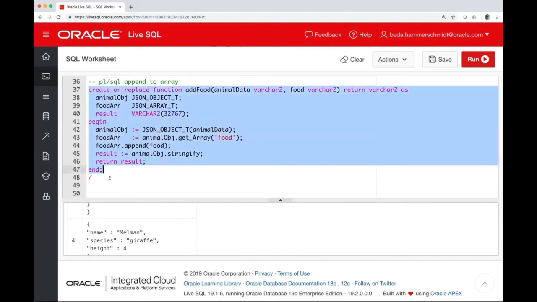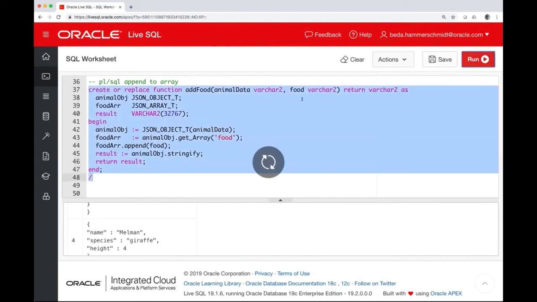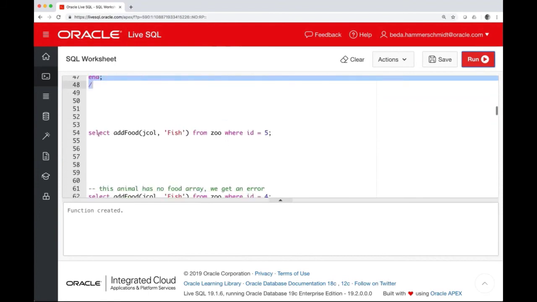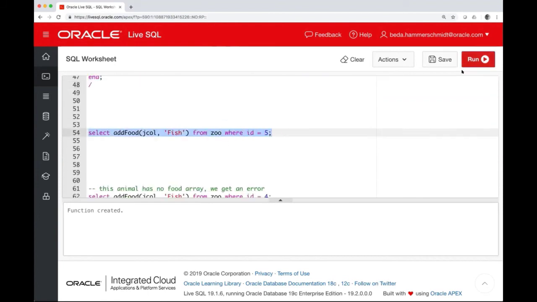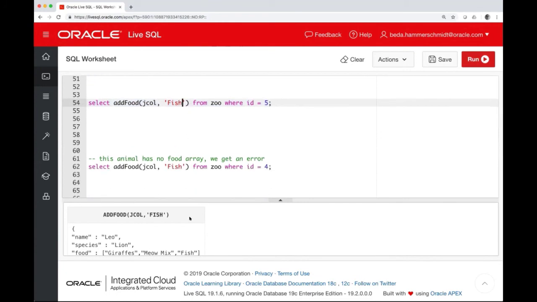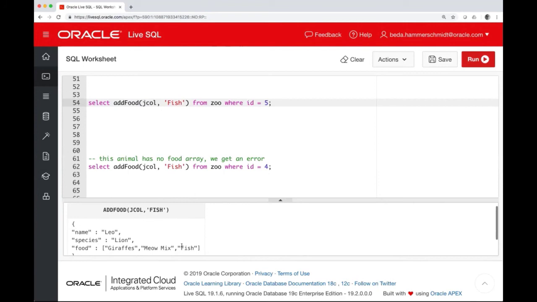So let's just create this function, and we're going to add a fish to our lion. Lions don't eat fish. This is an old example. Anyways, I should have changed it. So this works. We see here that our food, we added fish there. Do lions eat fish? Josh, do you know? I mean, if they're desperate, I guess. I don't know. Cats do eat fish. That's a question for you guys there. I expect an answer in the chat before this ends. Do lions eat fish?